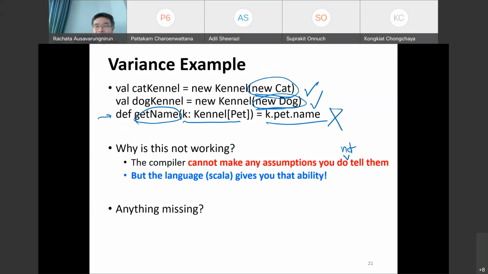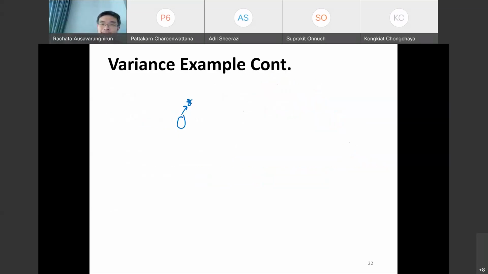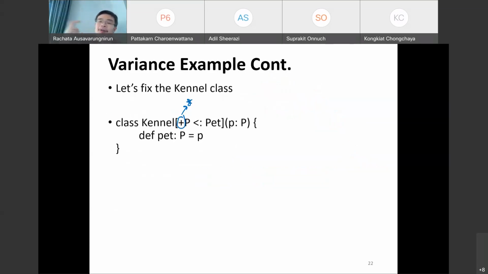So you can create a kennel, but you can't really make a generic function call that works on all pets, right? So you can change the type parameters to be kennel of pet and kennel of dog. That works, but it means that if pet spans dog, cat, mouse, fish, birds, you need one copy for each one of these types, even though you want the same function, which is get me the name, right? So this method allows you the convenience of saying this applies to every pet, so I'm going to use it for every pet.